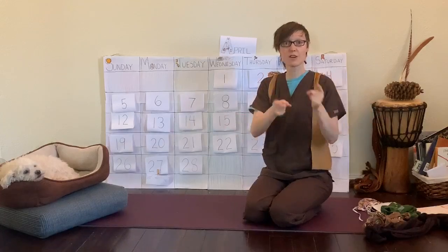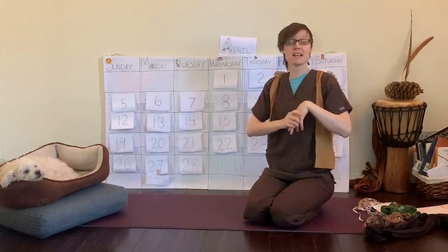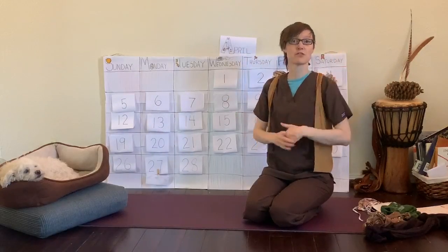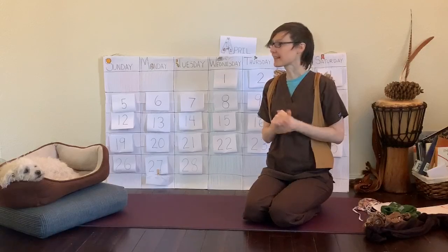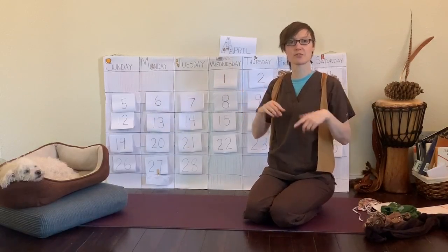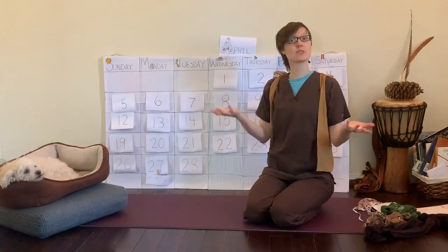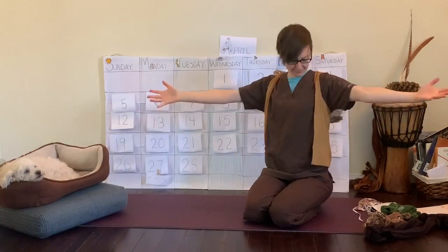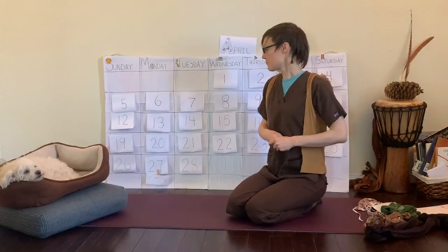What uniforms do you guys have at home? If you want to, you can pause the video and run and find your costume box and see if you have any uniforms. Or do you have a school uniform that you wear? Just lots of different ideas about uniforms. And maybe you just have a hat, like a fire hat, that you want to wear. So this week I thought we would wear uniforms just for fun. So I have my scrubs on today. M is for medicine.